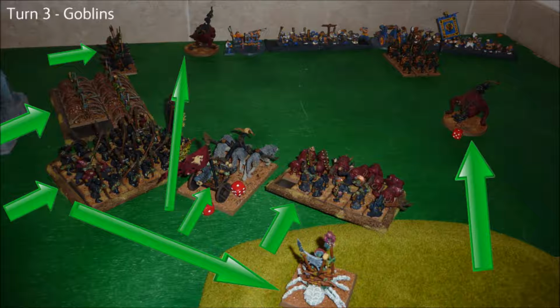Elsewhere, the Wolf Riders, the Spider Riders, the Night Goblins, Grom himself, and the Cave Squigs all started to move forward, getting ready to charge. It was now my 3rd turn. I still hadn't got within what I thought was charge range because of that triple rune of slowness. I'd be losing a bit of points off it. So I thought I need to get really close to be absolutely sure, because I don't want to be taking any standing shoots and casualties unless I had to.